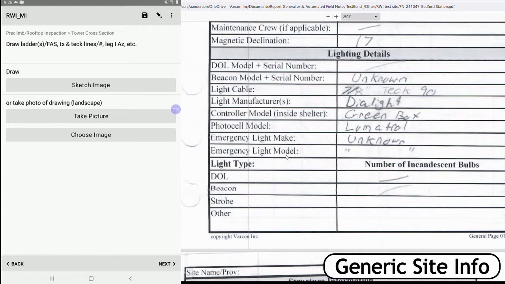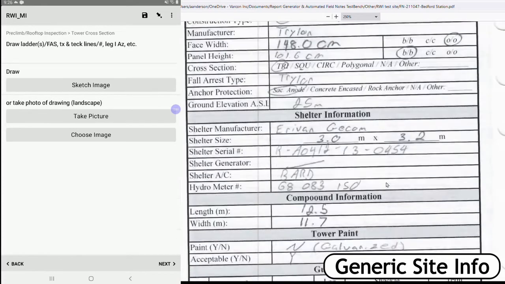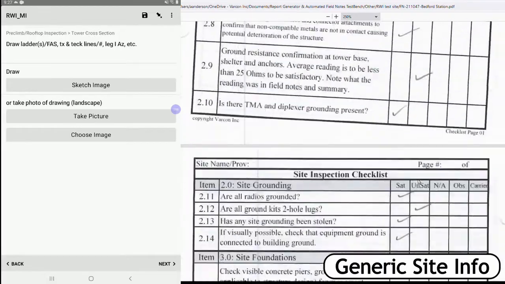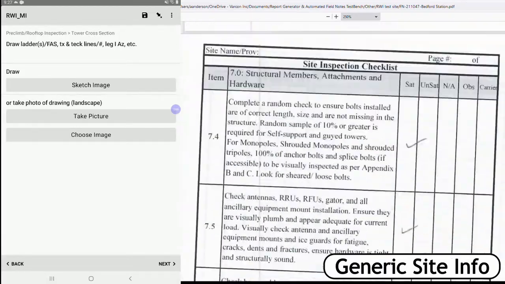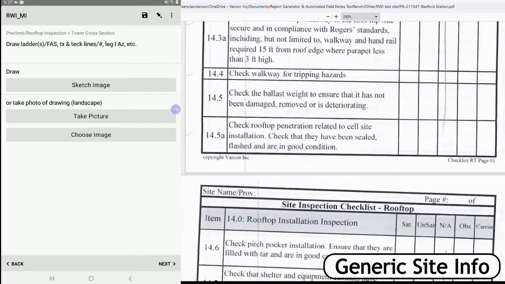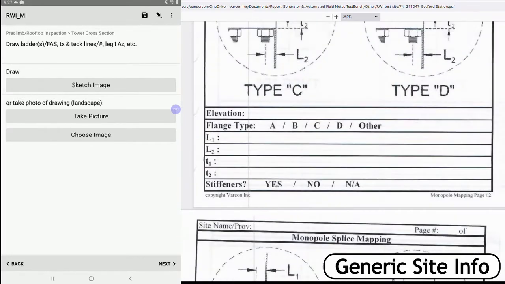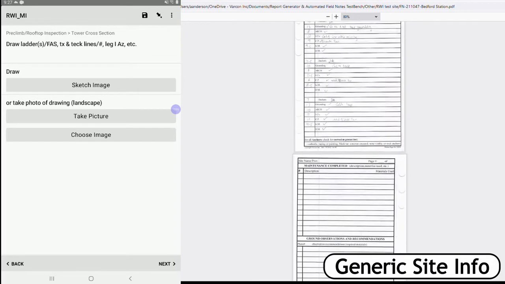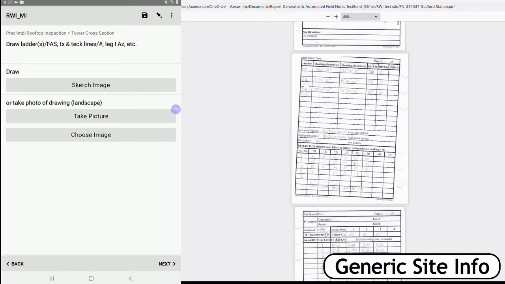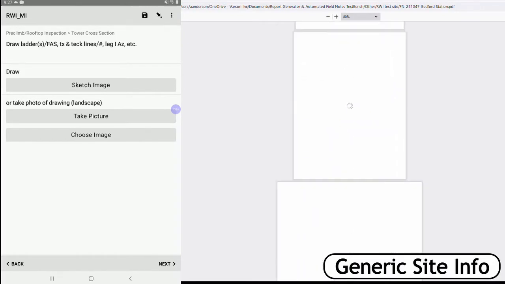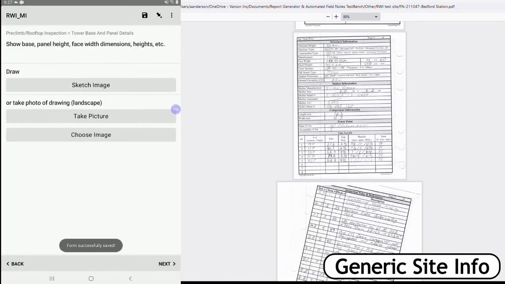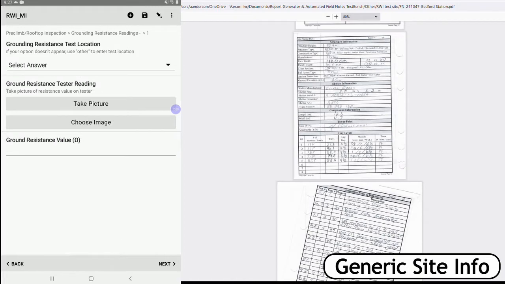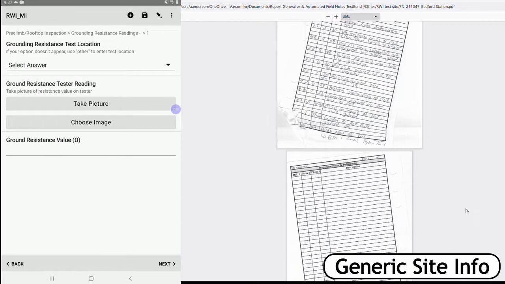Next, let's see here what they got for, if there's a cross section. I don't believe there is, but we'll see. No, okay, so there's no cross section for the Rogers MI, so we'll just ignore that. Save and move on. No, there's no base drawing. Skip that. Was there any grounding done?